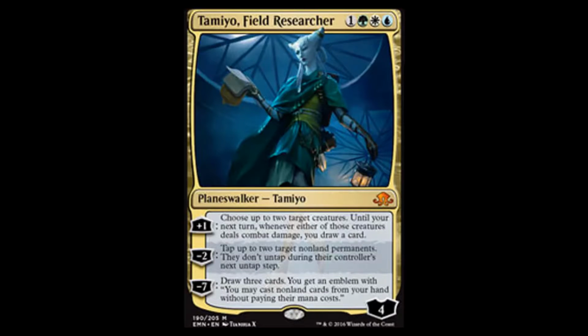This Tamiyo is something that I just go, oh my god, it's so cool. Is it practical in Modern? I don't think so. Standard? Not so much. EDH? Whoa! Every deck that I can get this into in EDH, I'm going to, because it's just so cool. It's versatile, I feel. Maybe you'll see it in Standard and Modern. Maybe. But she feels a little slow for those.